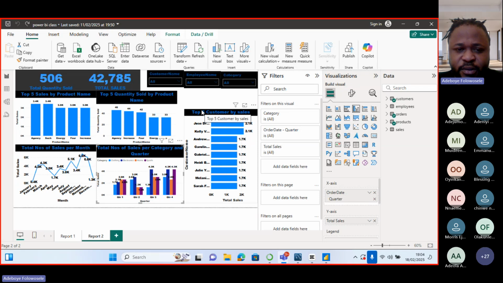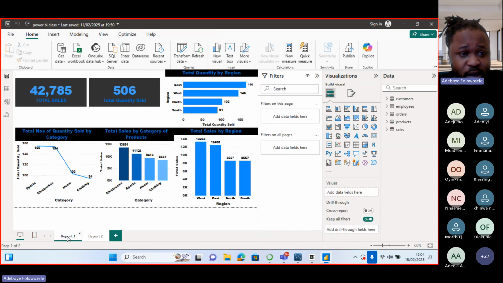And so total sales, total quantity, all those have been created before. And these have also been created before, which is the total number of quantity, total sales per region, and the likes.